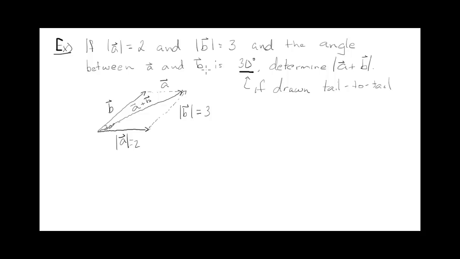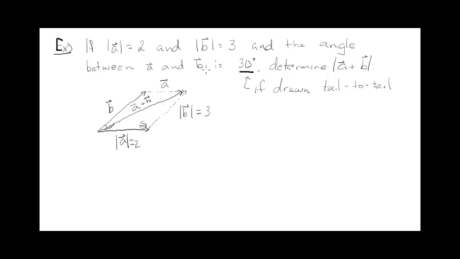The way we're going to figure out the magnitude of this diagonal is we're going to look at this triangle right here made by A, B, and A plus B. Notice I know two sides in the triangle. I know this side has length 2 and this side has length 3. If you remember back to your grade 10 trigonometry, if you have two sides, you can get the third side as long as you have one angle. So we just need one of the angles in this triangle. We don't have it yet, but I'll call this angle here theta.